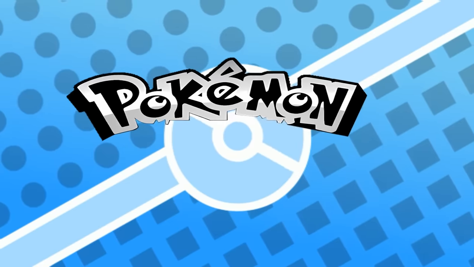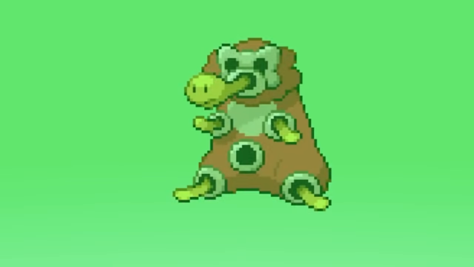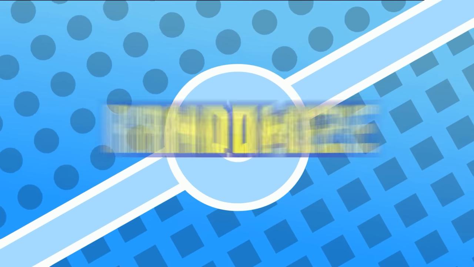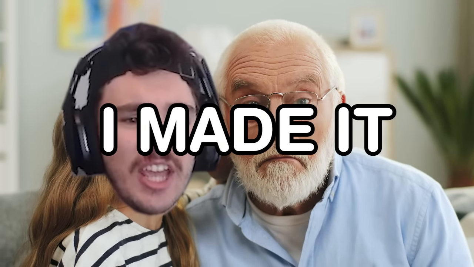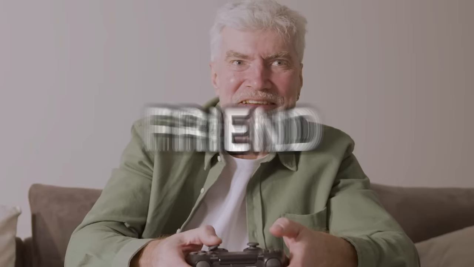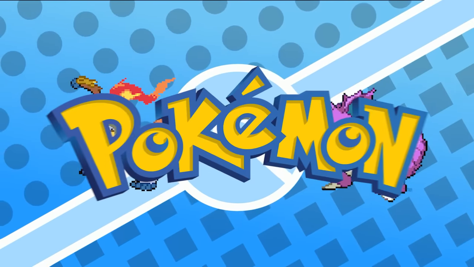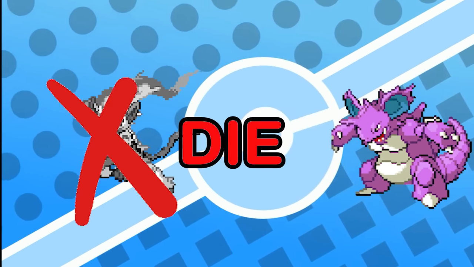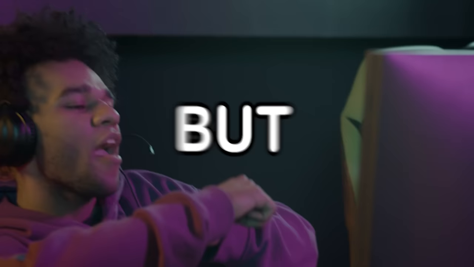I'm sure you've seen Pokémon Infinite Fusion before. You know, the game where we slam two living creatures together and pray that they don't turn out looking like an abomination. Yeah, well, a randomized nuzlocke of this game is pretty hard. But what if I told you I made it even harder by bringing along my good friend Adam, who's never played Infinite Fusion before, and linking our Pokémon together so if one of them dies, both of them die. Yeah. Doesn't sound like a lot of fun, but it was.